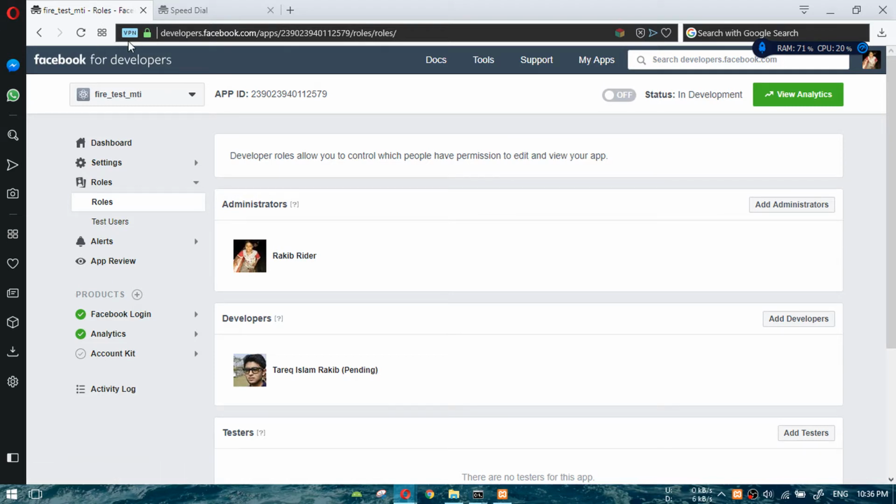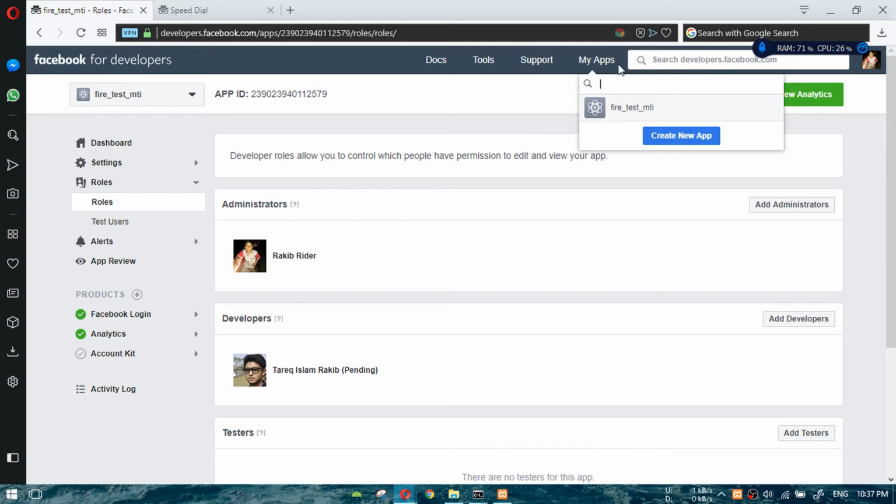So after turning on the VPN, just create a Facebook ID and make sure you give an appropriate profile picture with an appropriate name. Then add 5 friends and add a mobile number also, so that your account gets verified. And after that, use that ID to create the Facebook apps. That means the Facebook developer apps.